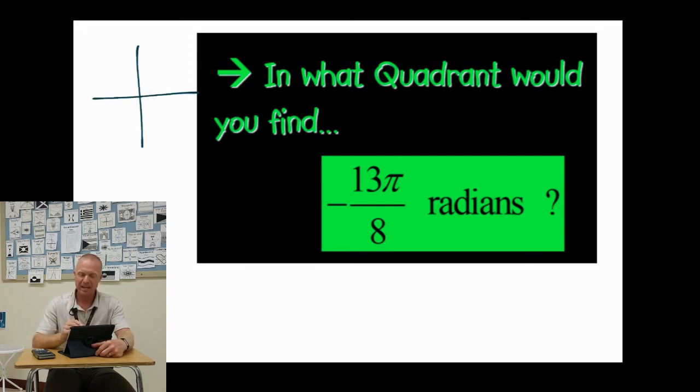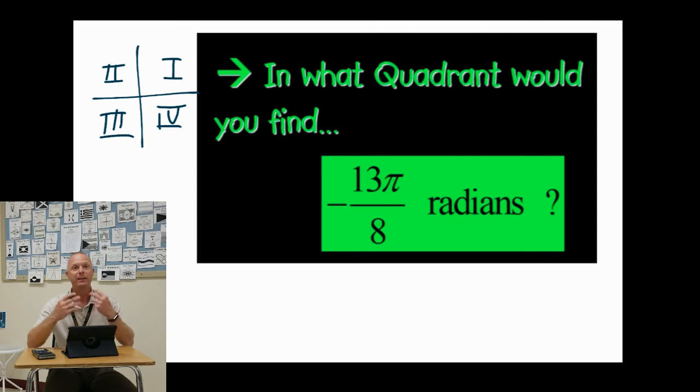If the only thing that's kind of keeping you from trying to finish this, I want to hopefully affirm to you that the quadrants remain the same. The quadrants are always 1, 2, 3, 4 in this way. It doesn't matter if there's a negative angle. Of course, the mere fact that it's a negative angle is probably going to affect the direction that you rotate. Pause the video, figure this out.